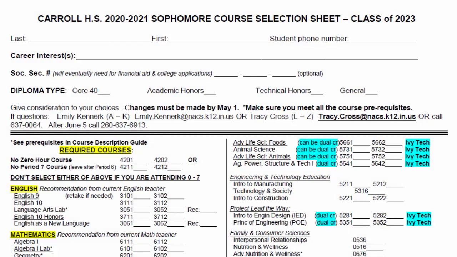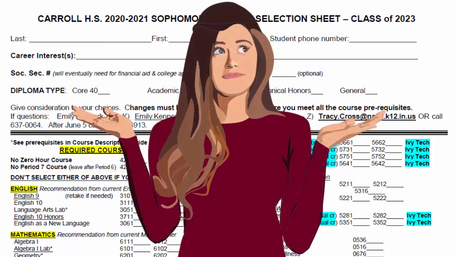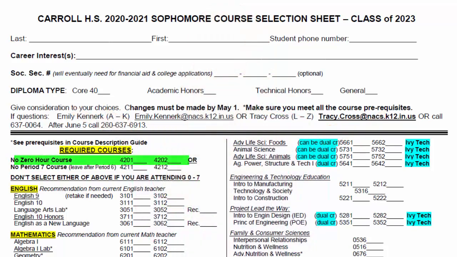Look at your white sophomore course selection sheet. The first course listed is 0 Hour. 0 Hour is an option for sophomores. 0 Hour is a class that is offered before the regular school hours from 7:30 to 8:30 a.m. So what do you need to do? If you do not want to take a class during 0 Hour, please select No 0 Hour course for both semesters, and these 2 checks will count as 2 of your 16.